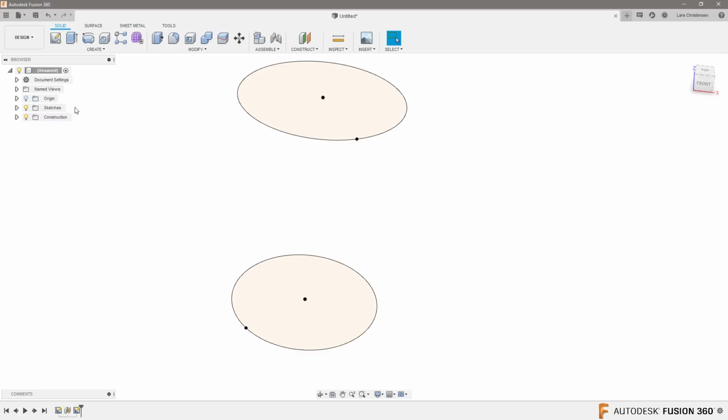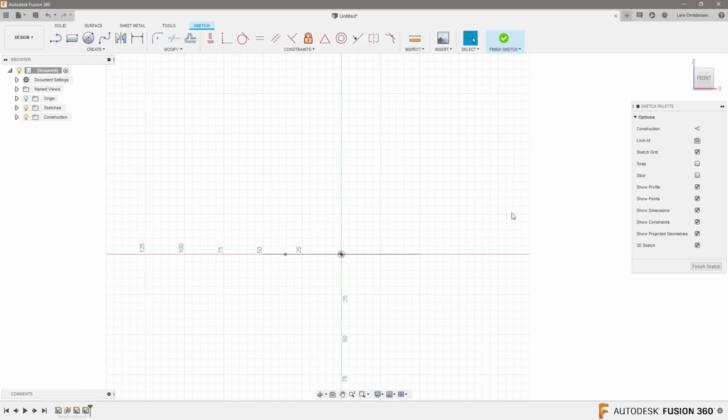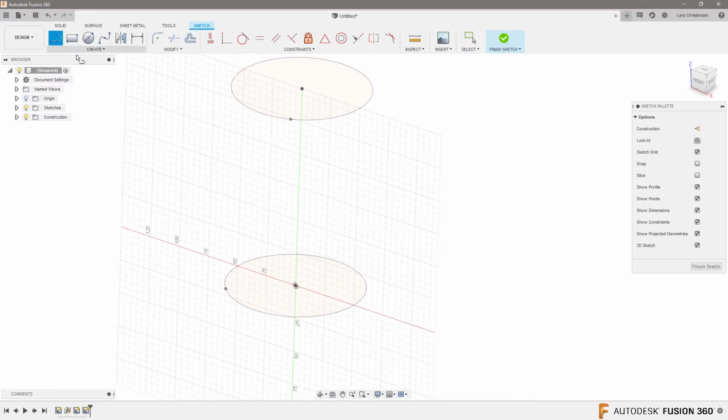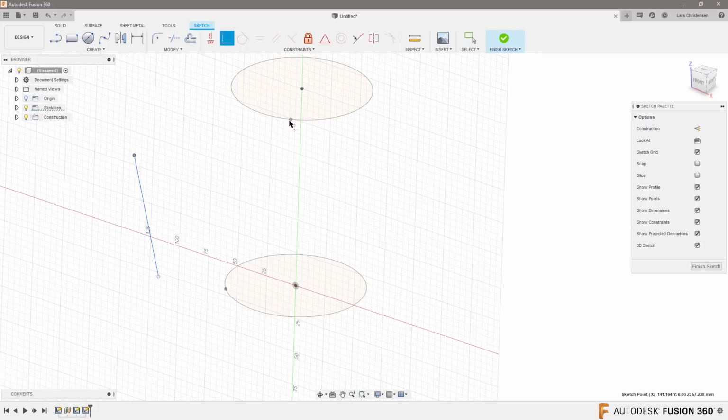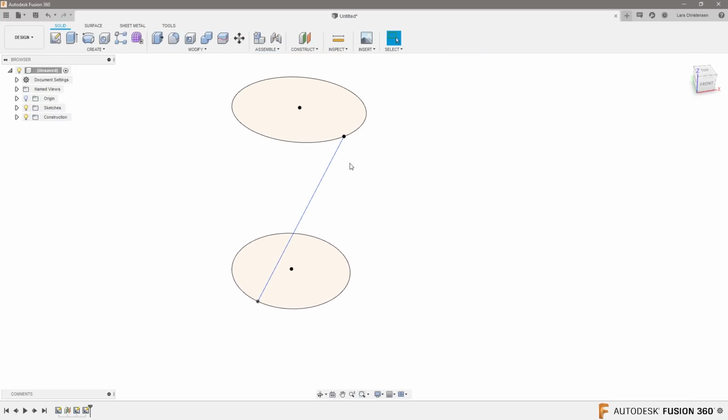And now if we create another sketch on this face here, and if you have that 3D sketch area on there, if we go in here and create a line just out in space, you could use the coincident to snap this one to each of these points, right? And now you have a line that is interactive with those dimensions that we used to place these points.